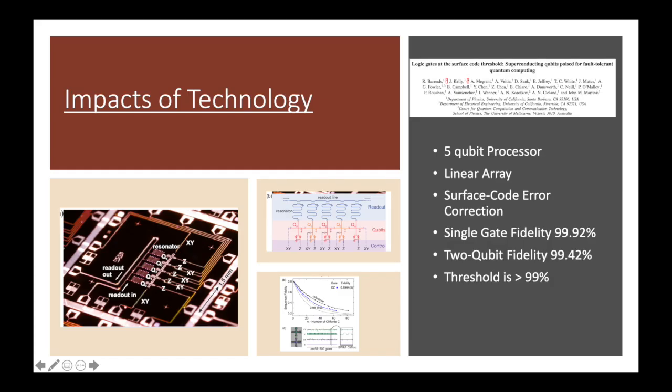So this paper had relatively immediate impacts, as the same group were able to develop a 5-qubit quantum processor out of the Xmon coupling design a year later, in 2014. The linear array of Xmon qubits is suited for surface code error correction, which is basically a protocol to not only determine that an error had occurred, but also detect what type of error occurred.